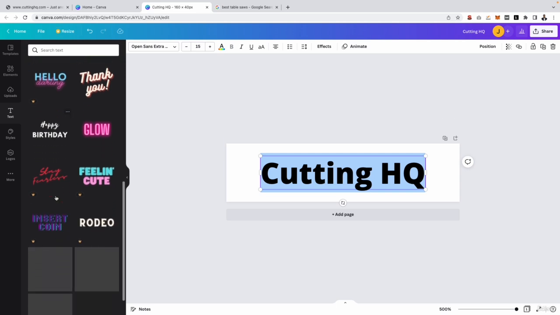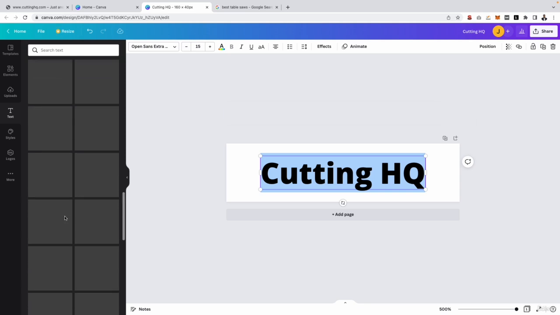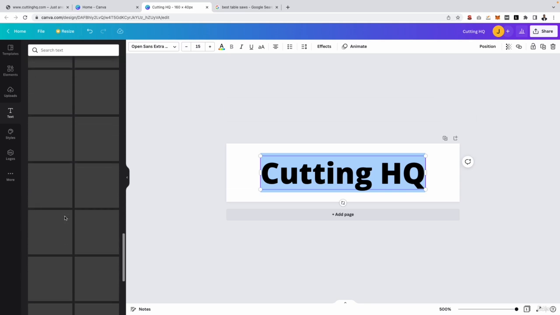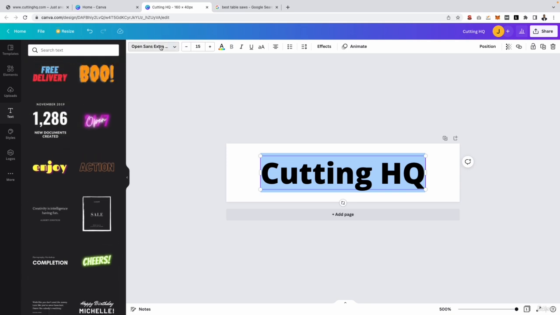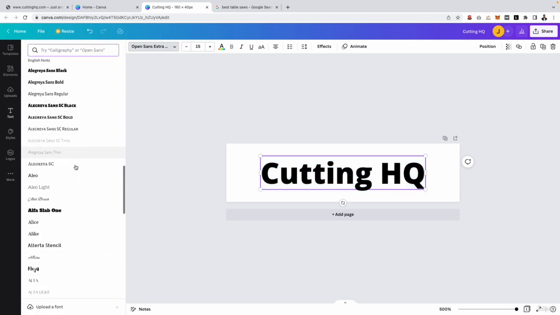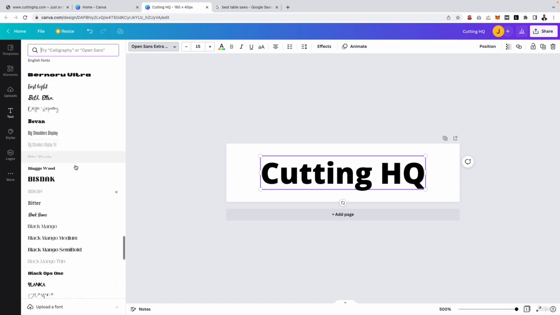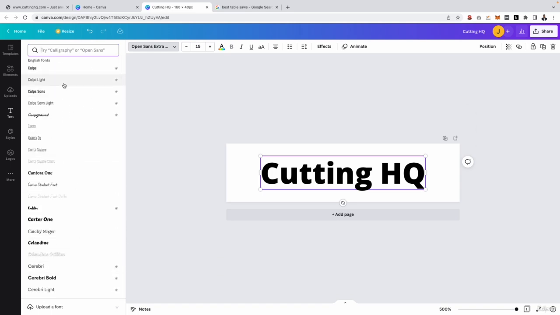And you can either go for one of these, which is more of a design, where you actually pick this design and then change the wording to say whatever you want it to say. However, I'm personally not a fan of these, especially for the woodworking niche. They can take a while to load through, but just be patient. I'll just go up to here and then go through all of the fonts. You can see there's literally loads and loads and loads. You keep on scrolling and this gets smaller, so there's just so many to go through.